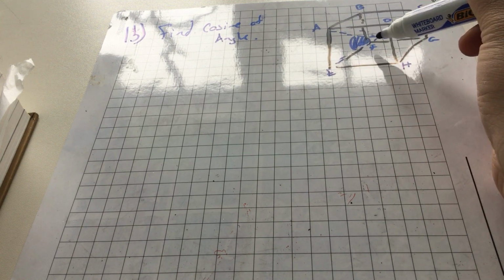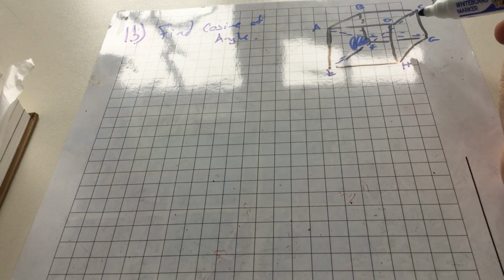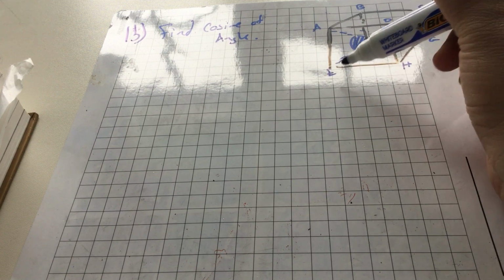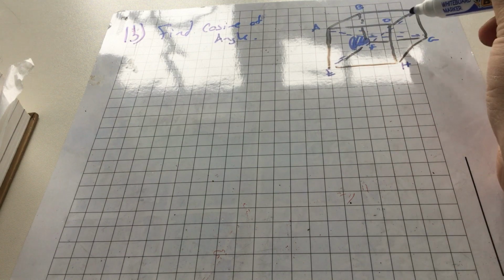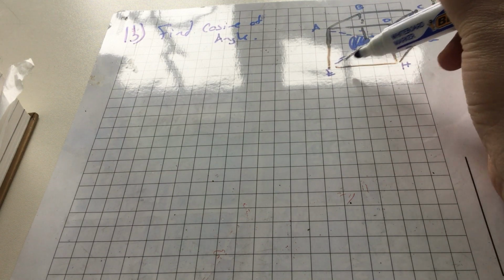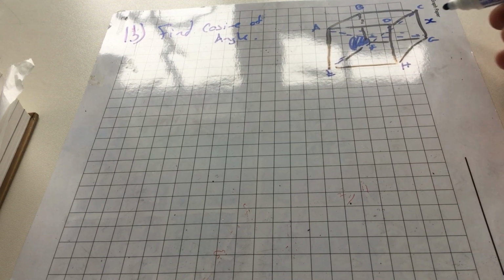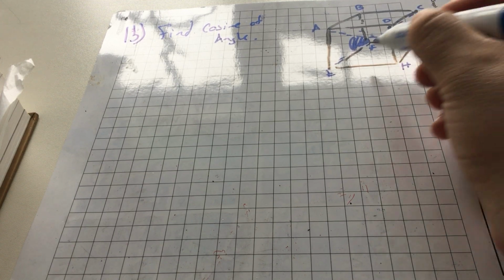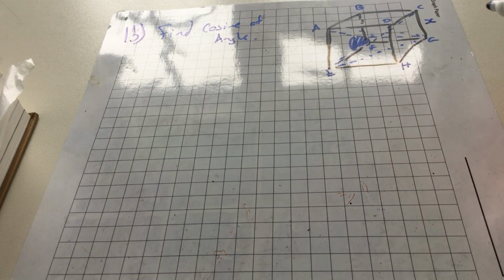So to find A to this meeting point here, it's half of A to G or E to C. So then what I want to actually find is E to C or A to G. To find E to C, this length here is X. Let it be X, you can let it be L, you can let it be whatever you like. That's X. So what I actually need to work out is the diagonal of that face.